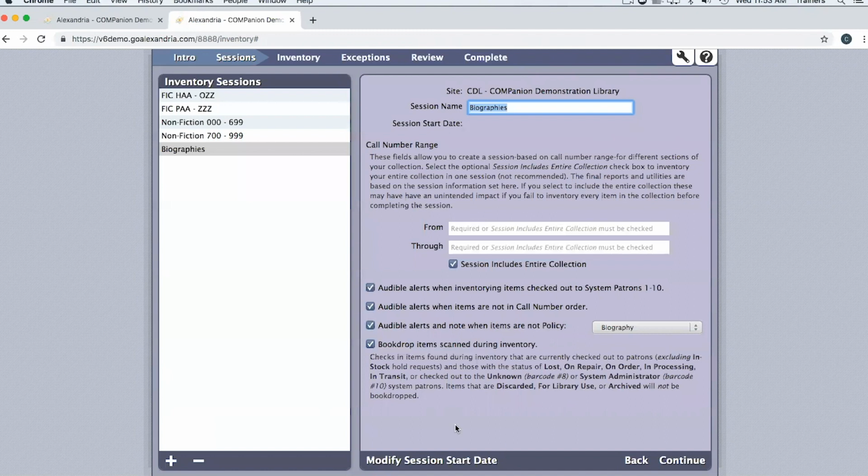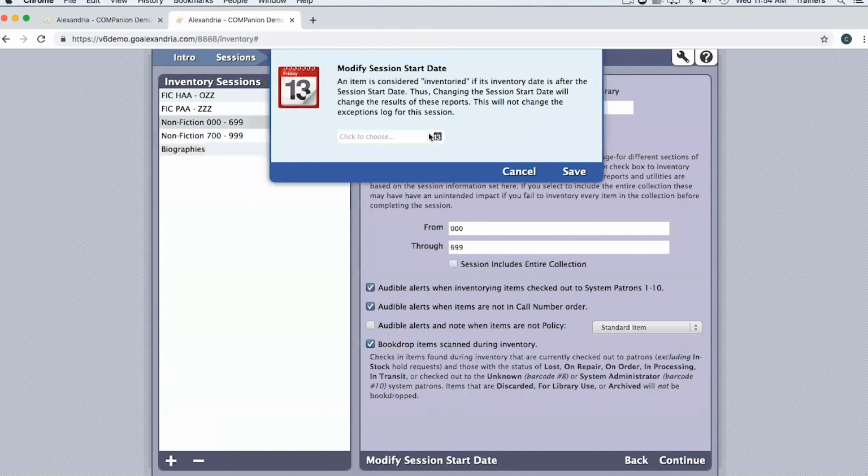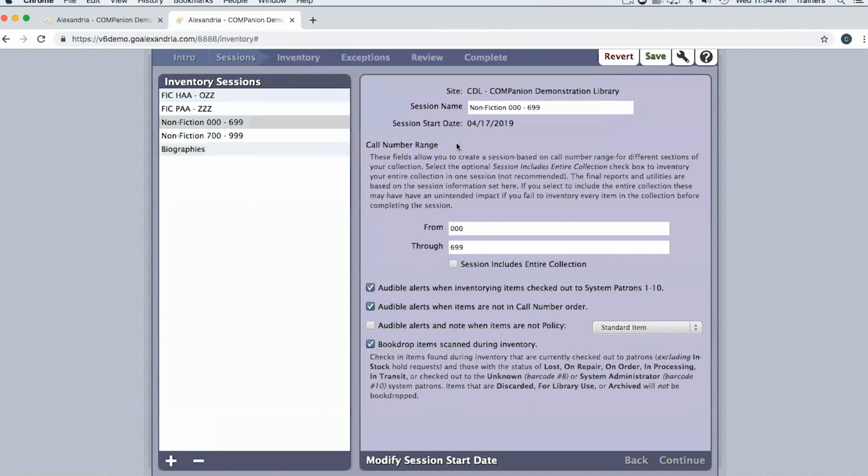There is a tool down here, and you're really going to need to use this one if you're not following those guidelines of using day one to create all sessions, okay? If you are just creating sessions periodically as you're coming up with them, before you get into that complete step, go ahead and grab a session and get those modified session dates in there to make sure that everything has the same start date. That way you're going to limit that possibility of items with overlap causing problems upon the completion, okay?